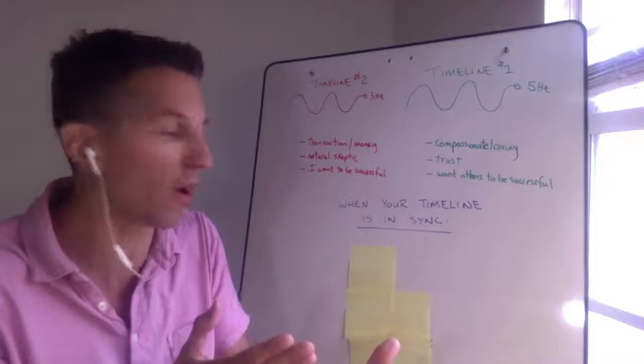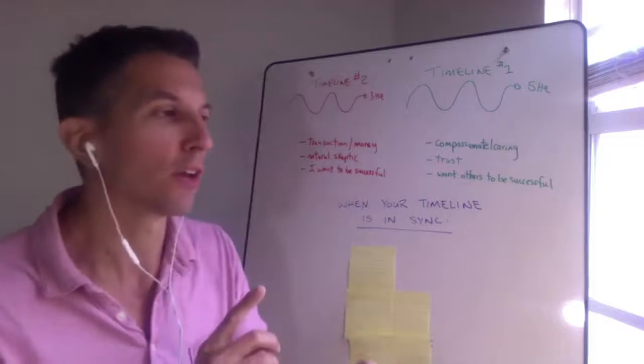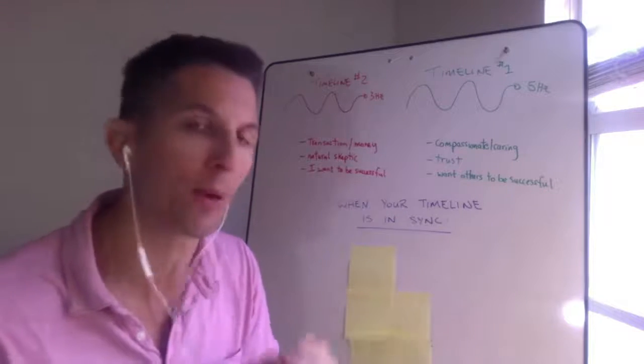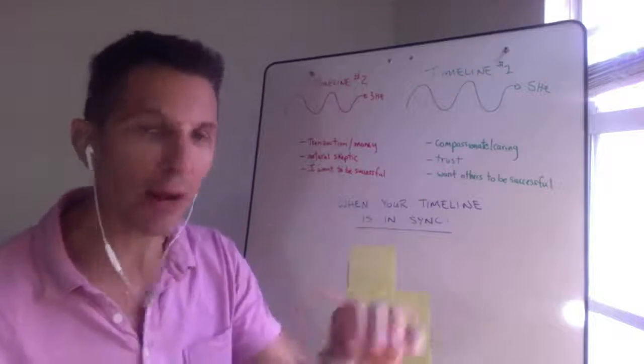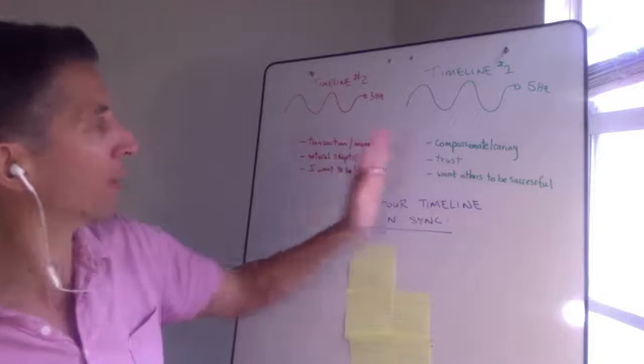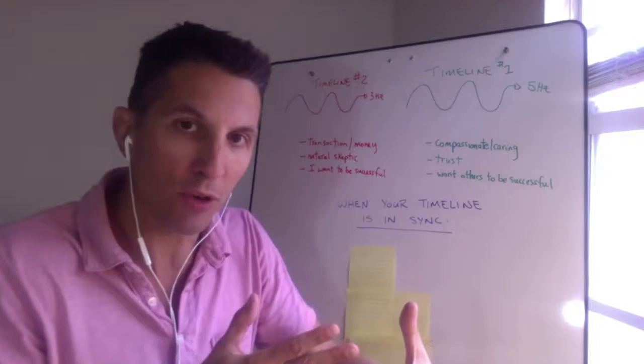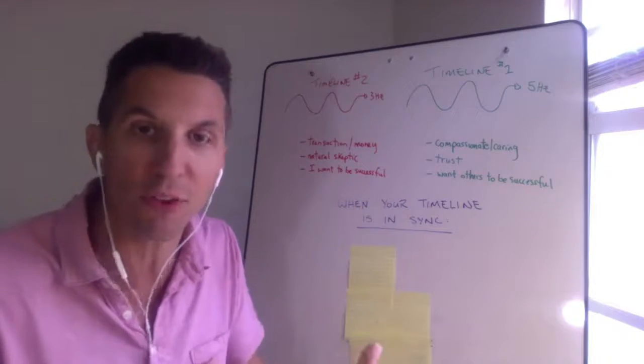So now you've got this oil and water mix where you've got two different vibrations that don't naturally match up. Now what happens is that we had to reschedule our meetings, he had a no show which is fine. It's not easy and it doesn't flow. It's like it's not flowing. Why? Because we're in two different frequencies, we're trying to align based on these totally different set of priorities and values and because of that makes it difficult for it to work.